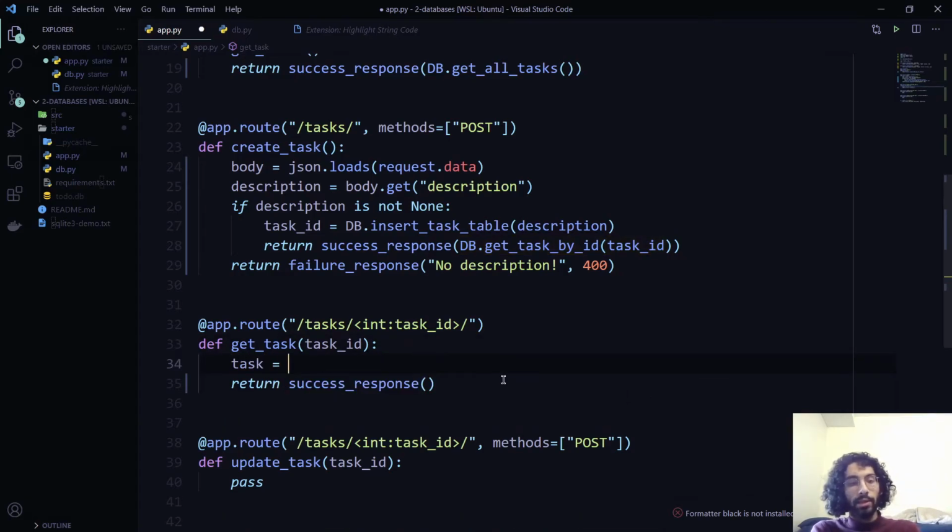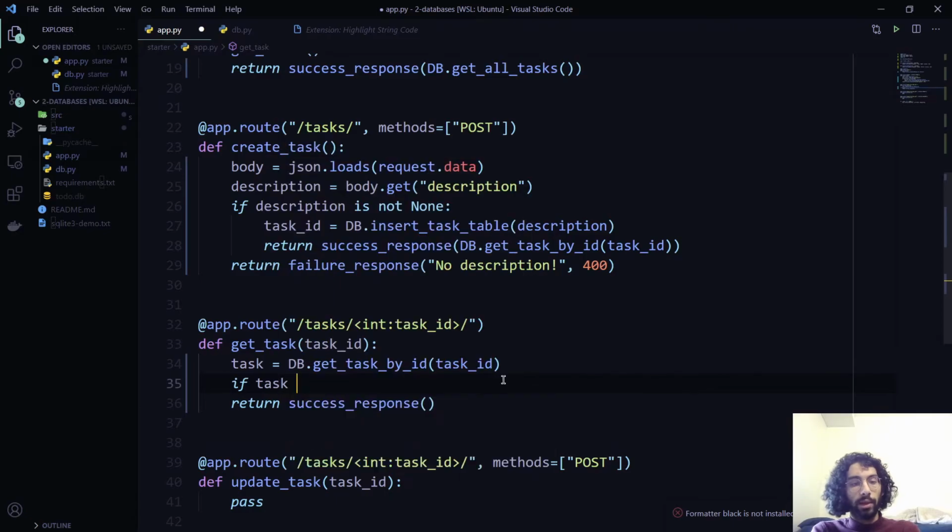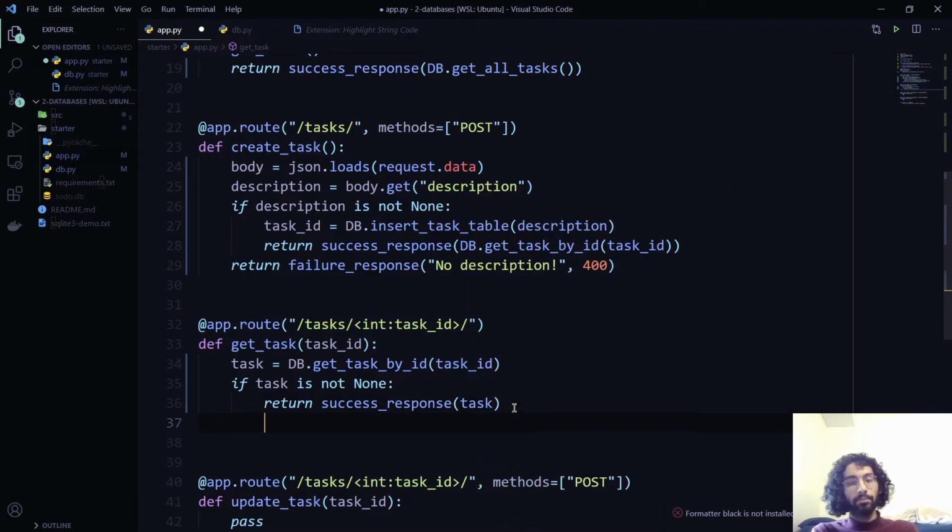So let's say task equals this, and then if task is not none, then we'll return a success response with the task as the data. Otherwise, we'll return a failure response with error task not found. And that's a 404 error, so there's no need to update the code.